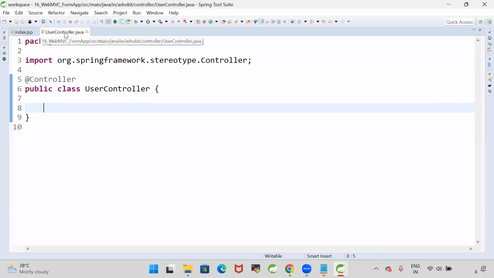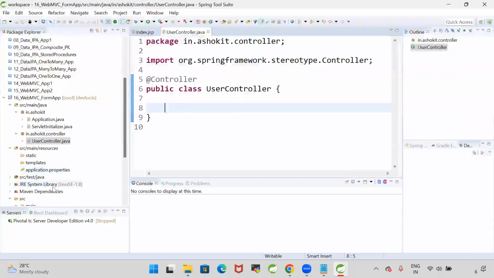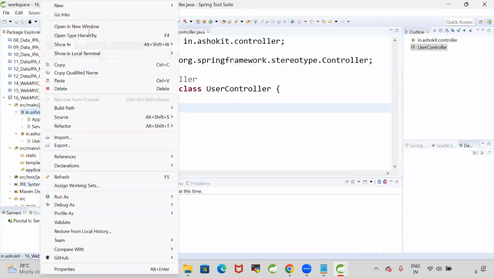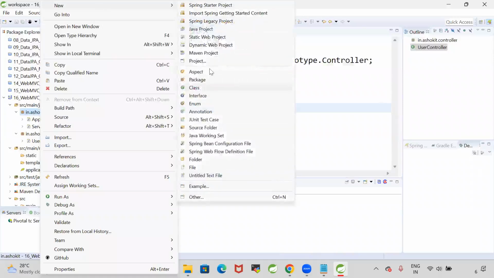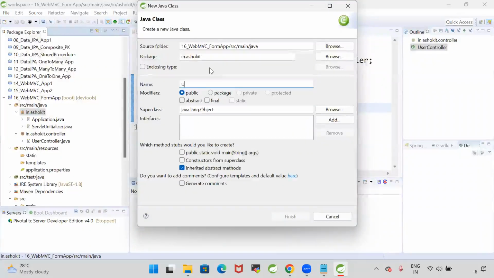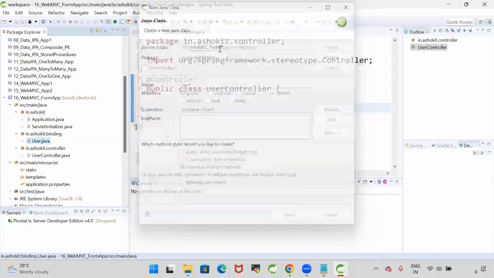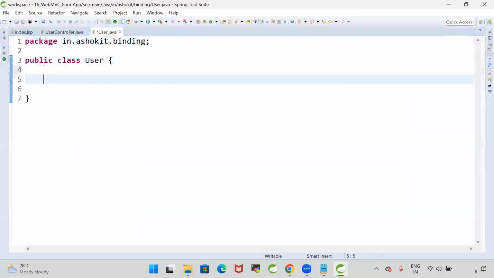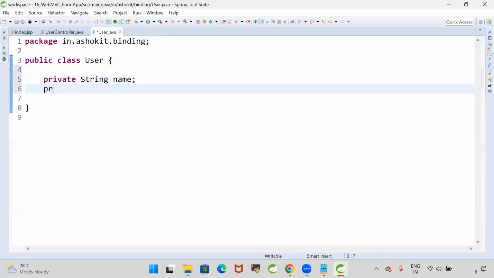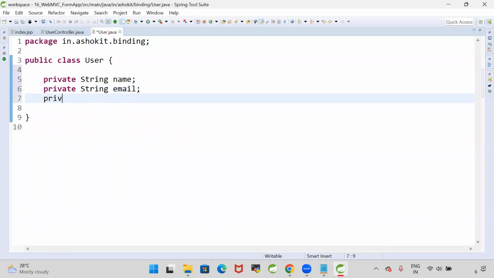So what data is coming from the form? From the form, we are getting user data. To represent the form data, I'm going to take one binding class that is called User class, the form binding class. In the User class, three variables I'm going to take: private String name, private String email, private long phone number.